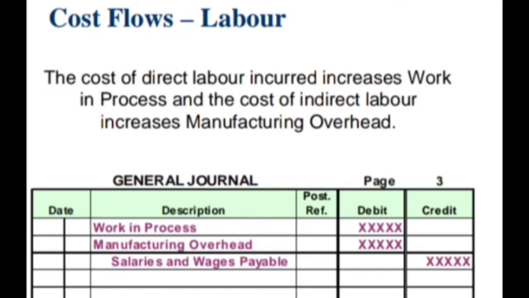So work in process is an inventory. Then inventory is being increased by applying the labor, so it shall be debited. And factory overhead, by applying the labor, is also being increased. So indirect labor is being transferred to the manufacturing overhead, so it will be increased and it shall be debited. And wages and salaries payable is a liability, so that is why it is being credited.